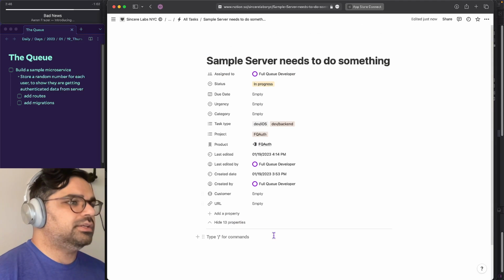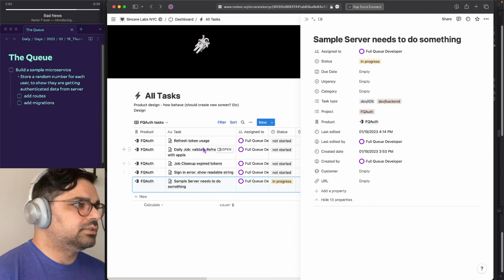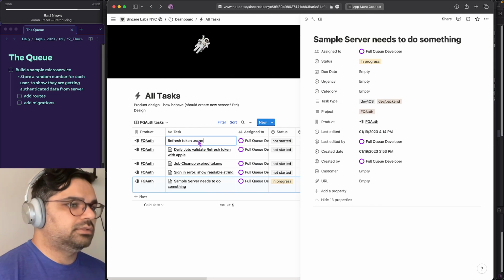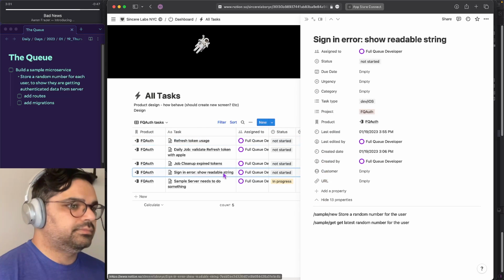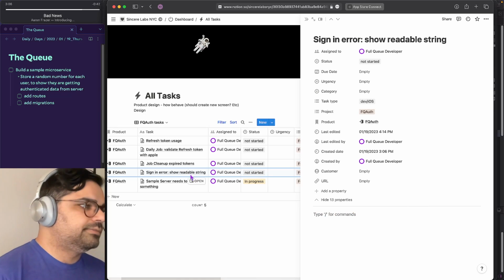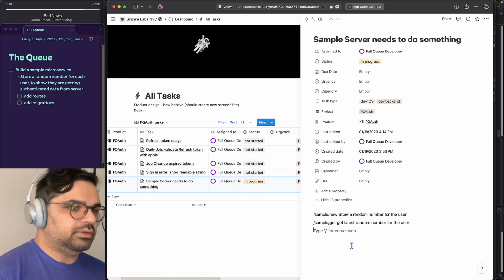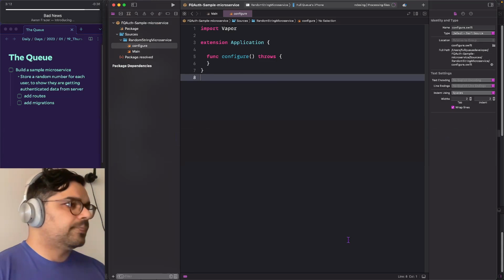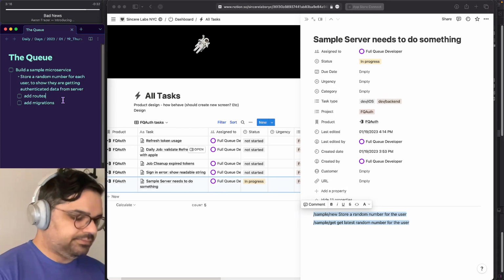What happened to my notes? Did I put them somewhere else? Oh, I did. I put them on the wrong one. Okay. There we go. Let's copy this into here.